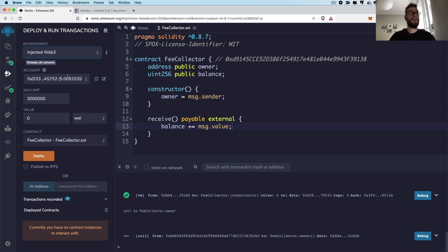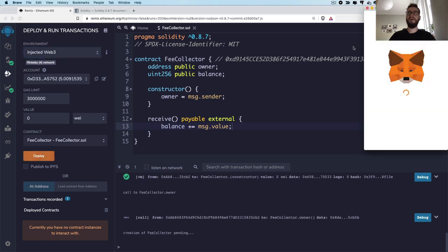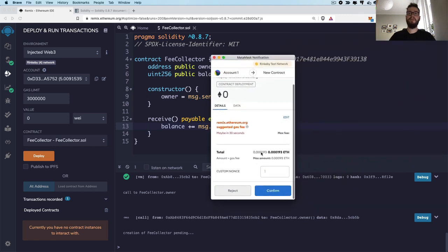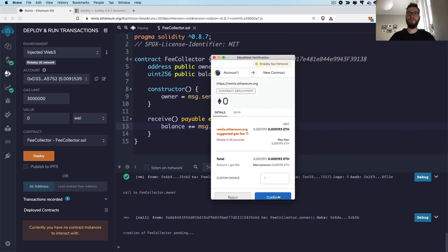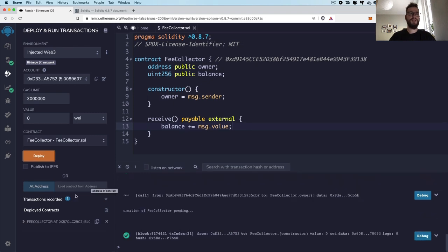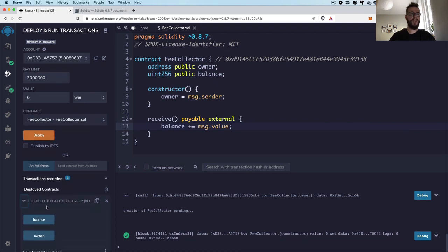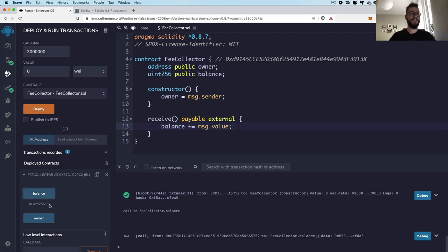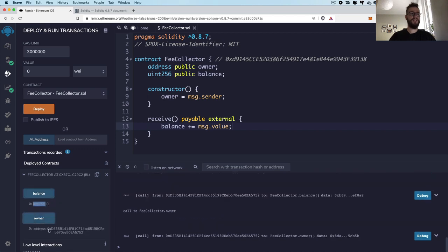So here we have the account, the one from the MetaMask, and now if we want to deploy this smart contract, if I click here the deploy, now you can see that MetaMask asks me about issuing the transaction. So if I will confirm it, then we are deploying our very first smart contract in Solidity into the Rinkeby test network. And after some time, you see that we actually deployed the smart contract. So we have the smart contract, we can call the balance is 0, and here you can see that the owner of the smart contract is actually the caller.